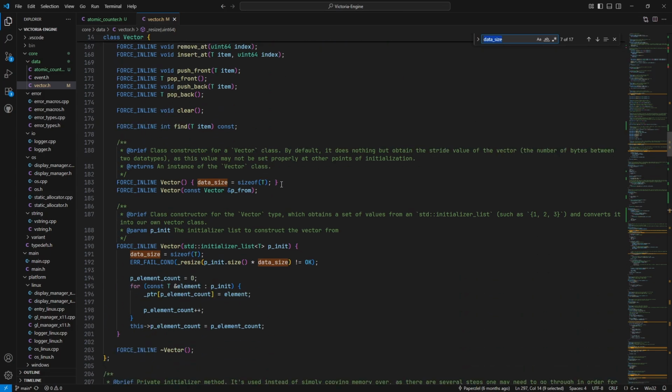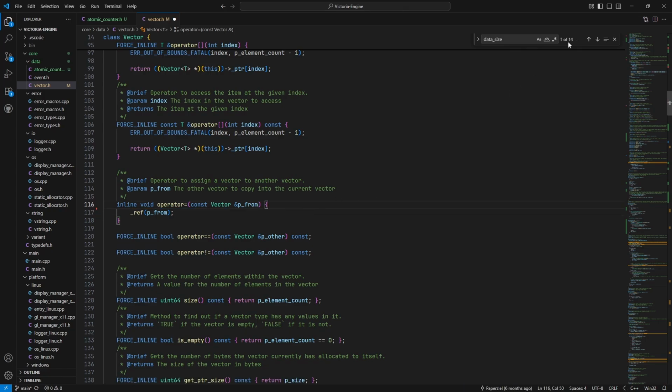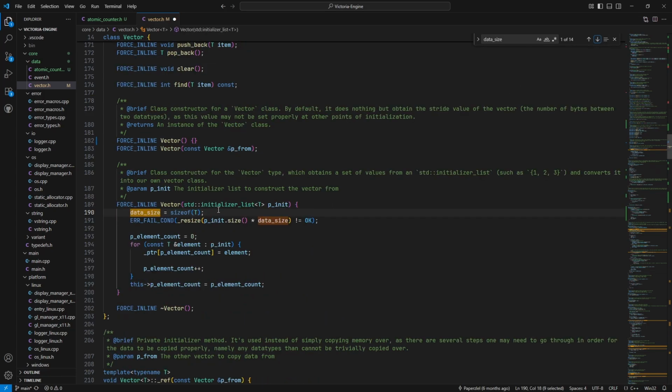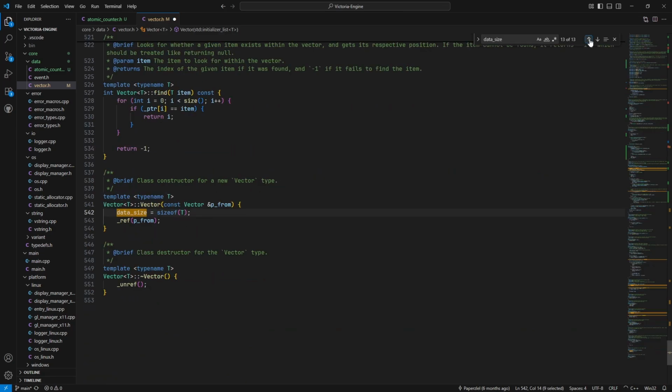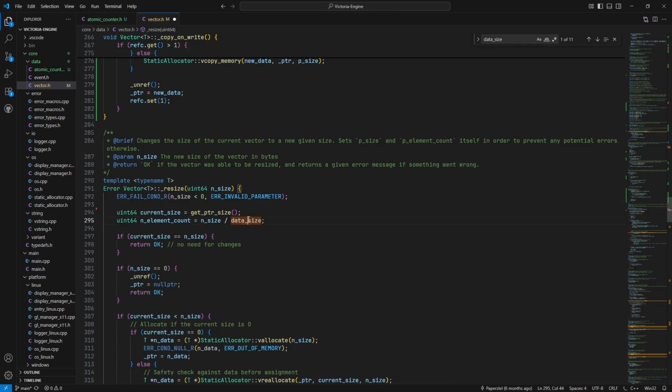So for instance, here, the vector constructor can now just be empty. It doesn't need to do anything. We go right to the top. The first time, it doesn't really need to be copied across because we're just using sizeof now. Same thing here. And you kind of see where this is going. It's just getting rid of wherever it is used. Or at least where it needs to be.